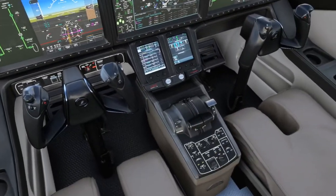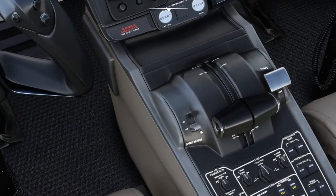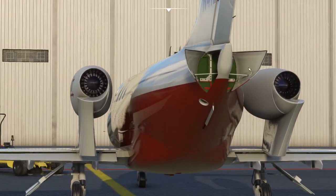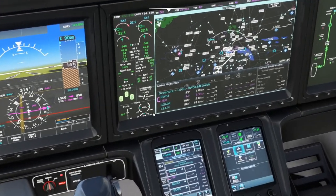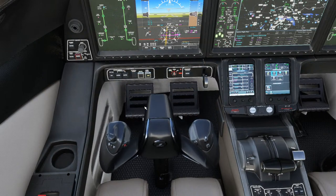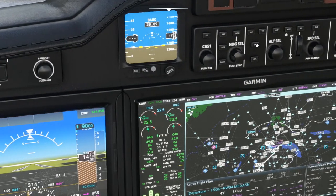We can do the after start flow, which is flaps to approach. Check the speed brake. Speed brake extended. And then we click it to retract it. The speed brake on the HondaJet is these two little panels in the back, which are quite efficient in flight. They're not really efficient on the ground, but in flight they're really efficient. Landing gear. Oi. Don't do that to me, please. So flaps, speed brake, flight controls: forward, back, left, right, and rudder left, center, right, center. And now I have to go to TOGA. I don't know if it's modeled yet or not, but I don't think so.